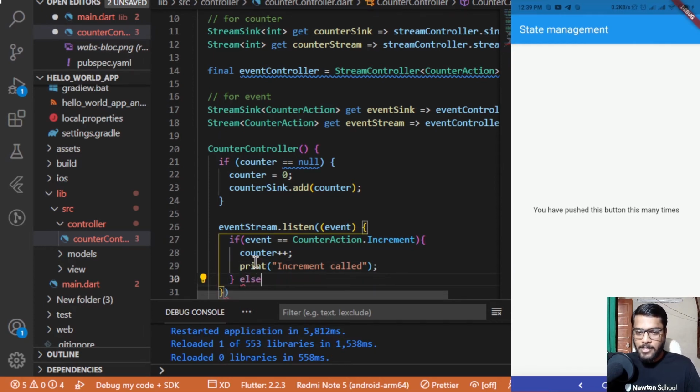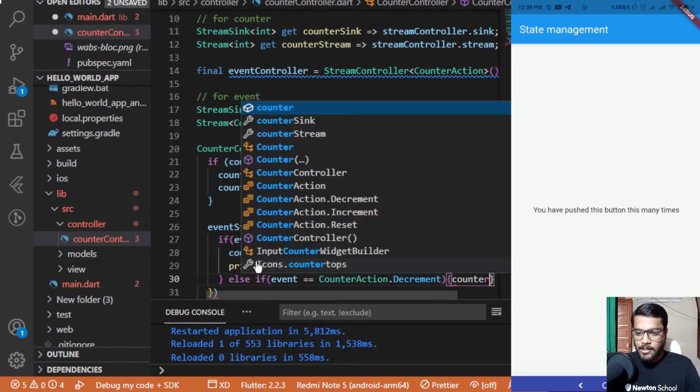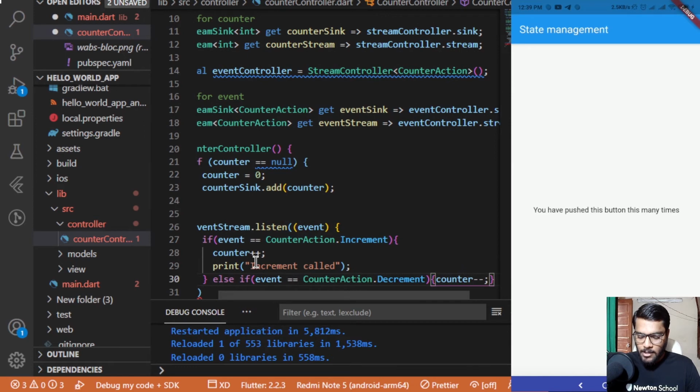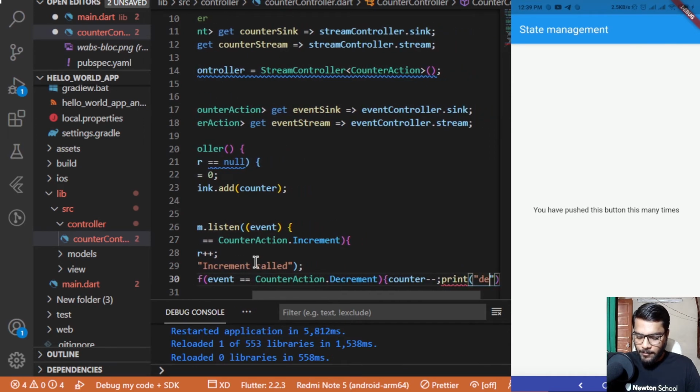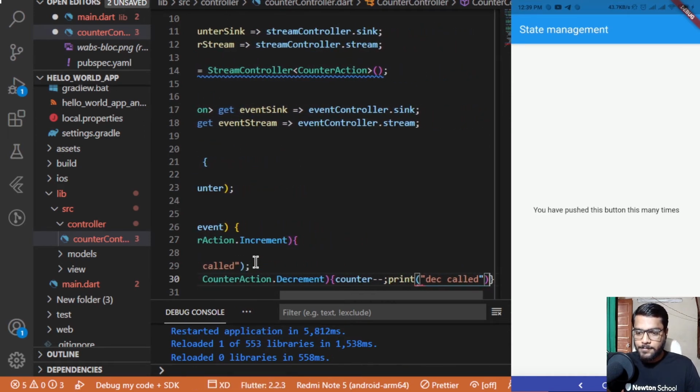Next we'll check else if the event is equal to counter action dot decrement. In this case we'll decrease the value of counter by 1, and print decrement called.